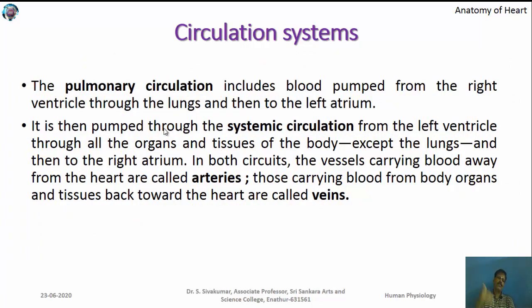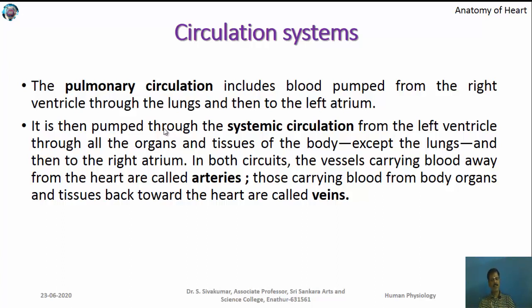We have different types of circulatory systems. One is the pulmonary circulatory system, which circulates the blood to the lungs. Pulmonary here refers to the lungs. So when the heart provides circulation, the impure blood goes to the lungs, and from the lungs we get pure blood. This circulation alone is called pulmonary circulation.